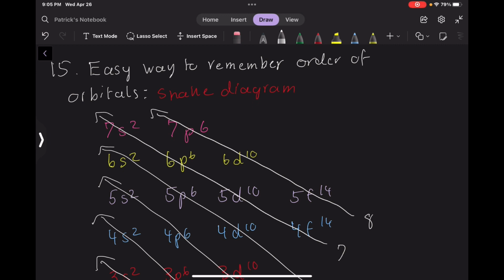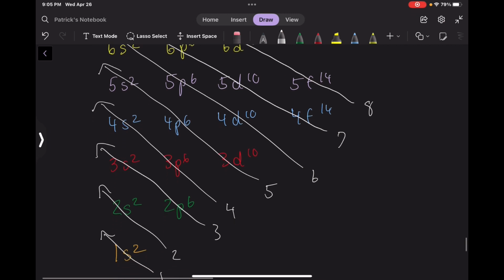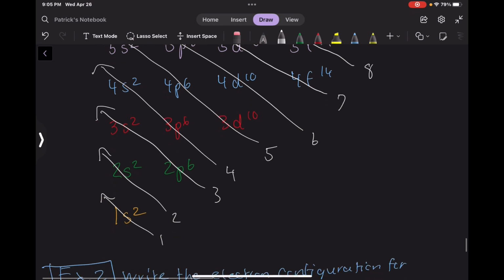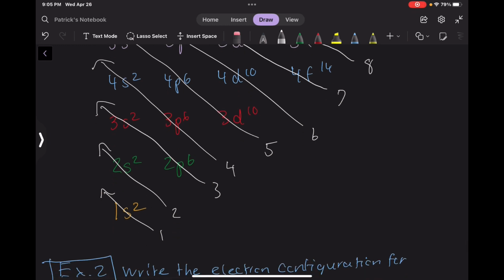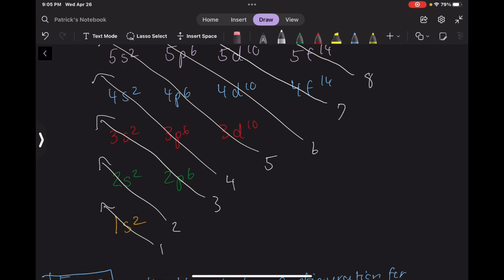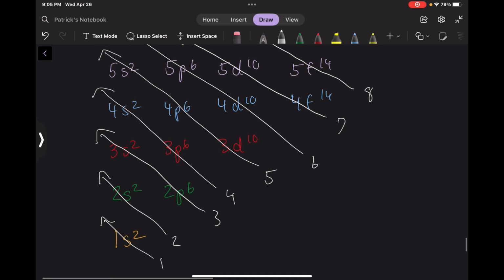The idea here is to look at each one of these arrows as a snake. The arrowheads represent the heads of the snakes, and the ends without the arrows are their tails. It's never a good idea to touch a snake near its head, and we also don't want to tackle a pit viper before we know how to handle a garden snake. So we want to begin at the tail of the smallest snake, which is this arrow on the bottom of the diagram labeled with the number 1. If we move along the arrow from tail to head, we hit the subshell 1s, which can hold up to 2 electrons. The second snake also has swallowed only 1 subshell, which is 2s. The third snake contains subshells 2p and 3s, and so on and so forth.